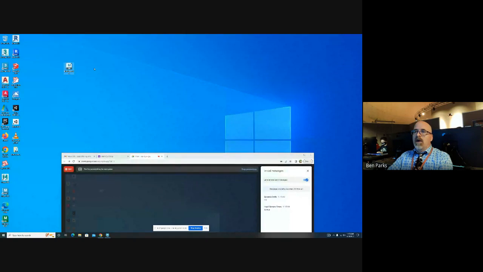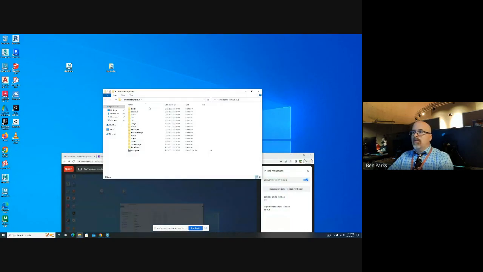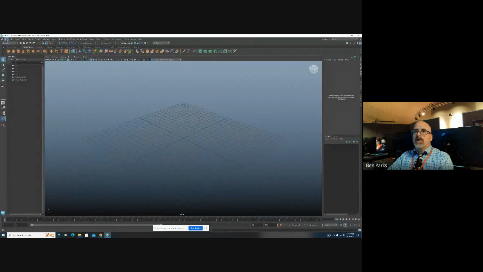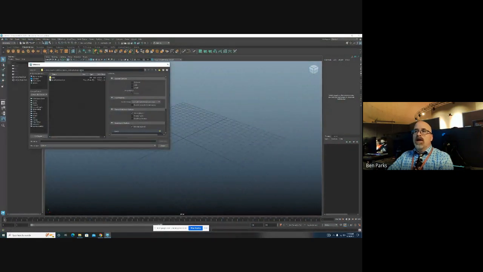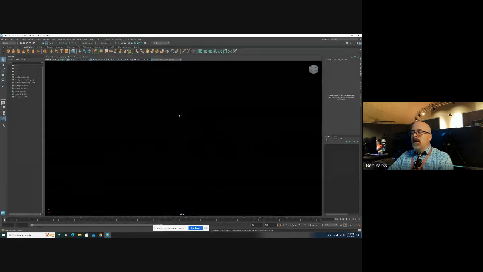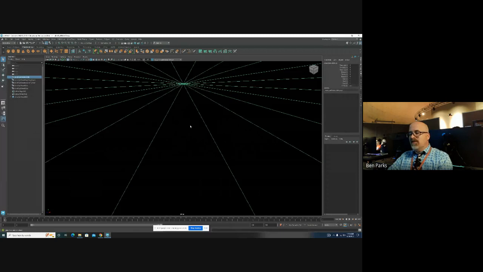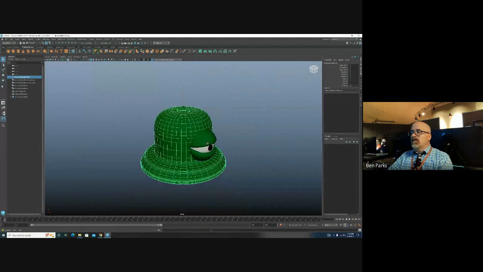I'm going to take my model. My project directory is here on my desktop. I'm going to go to my scenes, drag and drop it in, and go back to my 2023. And I'm going to do File, Create Reference. It should show up right there. Don't go searching for it. Double click it. It's going to turn your screen black because it's huge in comparison to your screen. So there it is, right?